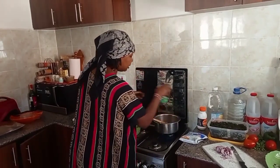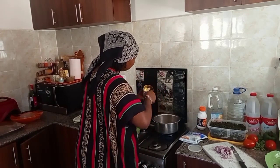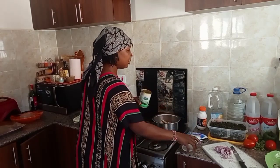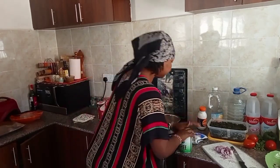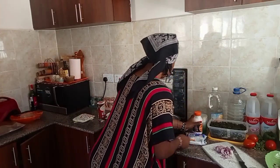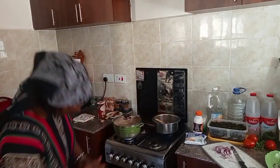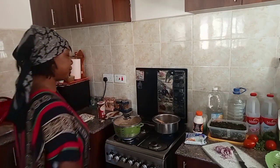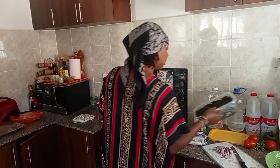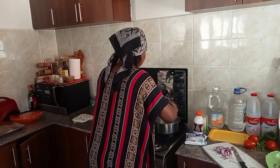So after my onions are ready on this other side, for the love of ghee, I'm telling you this. I highly recommend ghee. I also love local veggies. They really taste nice. So I put my ghee. Ghee and this. Magic. And then I put my veggies now. I'll add veggies on it.